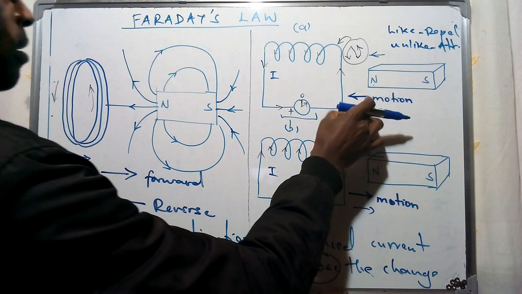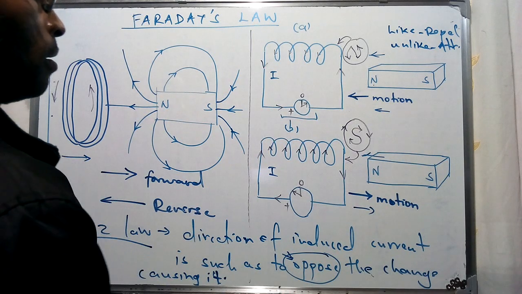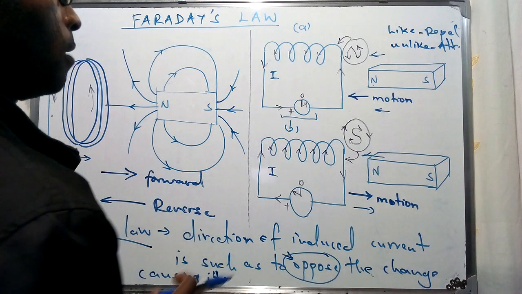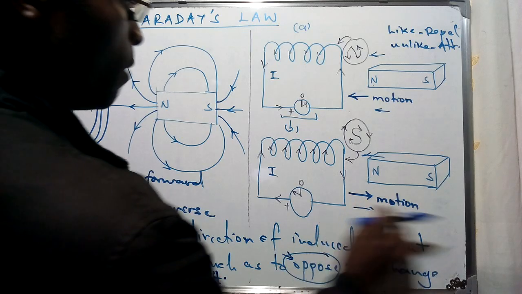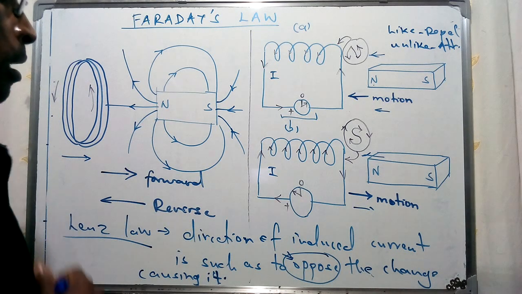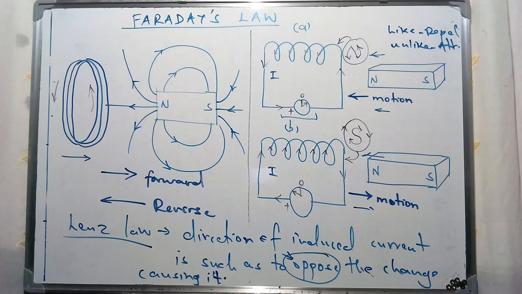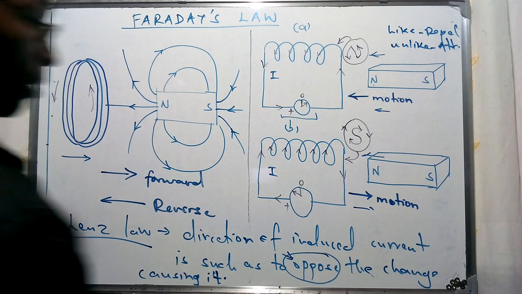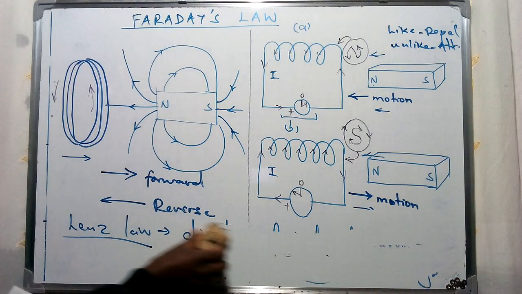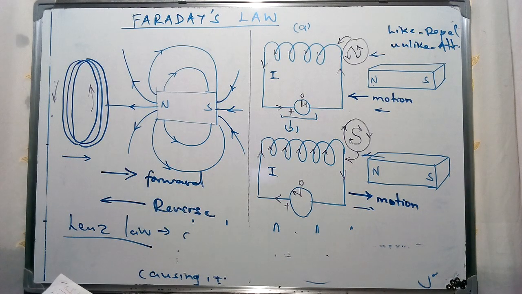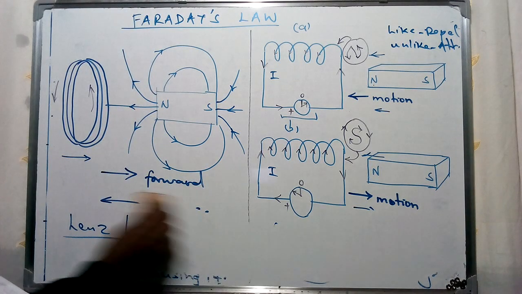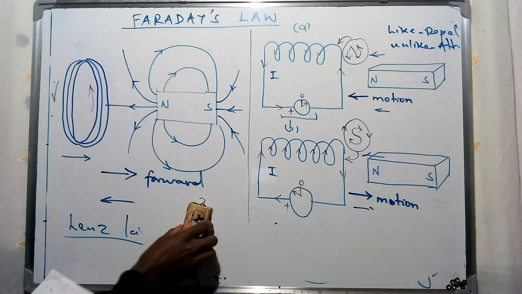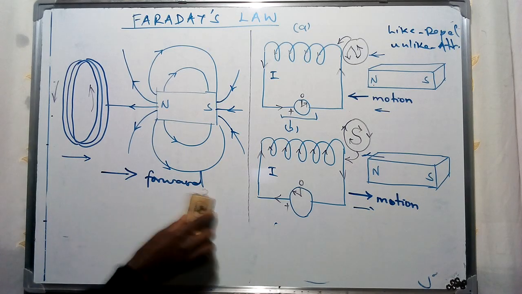The motion towards the coil is going to cause a deflection towards the right, relative to this experiment. And the motion away from the coil is going to cause a deflection in the opposite direction. And this is going to rely on the two basic laws which we have mentioned, particularly Lenz's law, and the other law, which concerns the magnitude of an induced electromotive force.